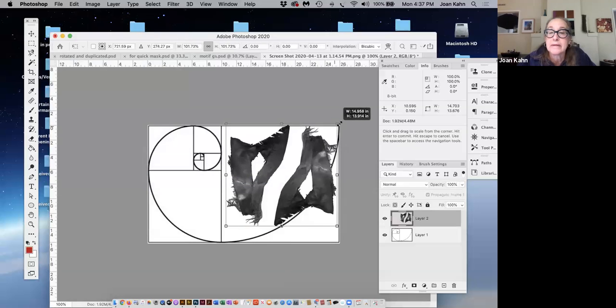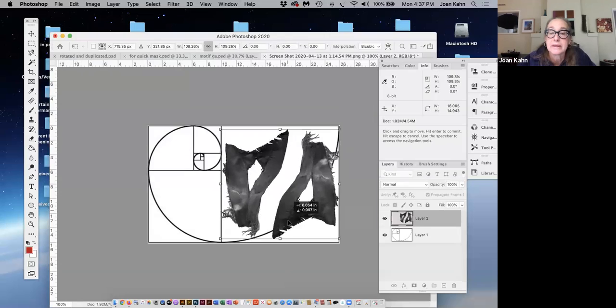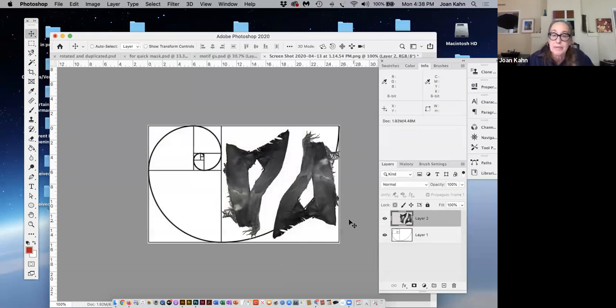And I want to make it fit into that box. That's, I guess, about as good as I'm going to get that. So when I turn off the diagram, you're going to be able to manipulate it. But every time now, I'm going to make some copies and keep turning them.